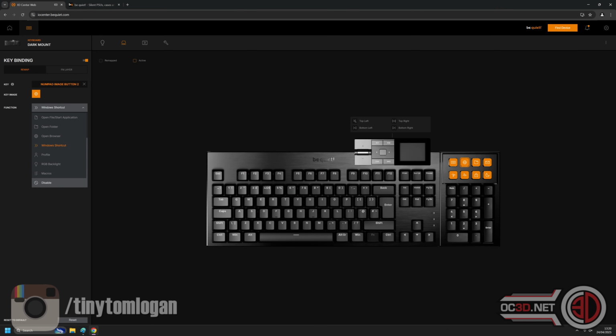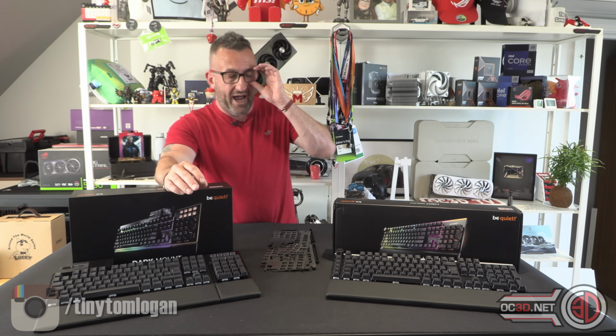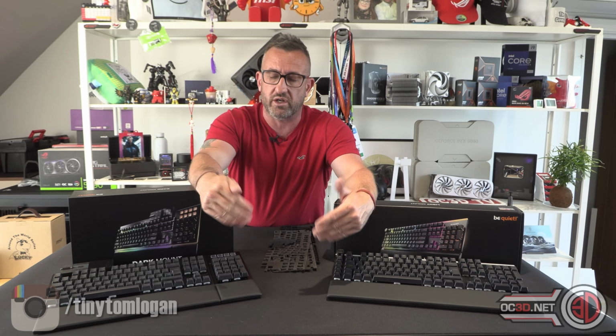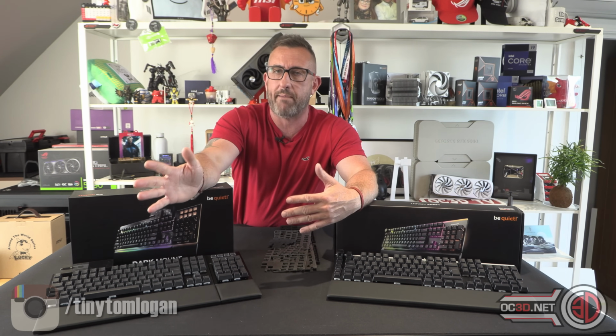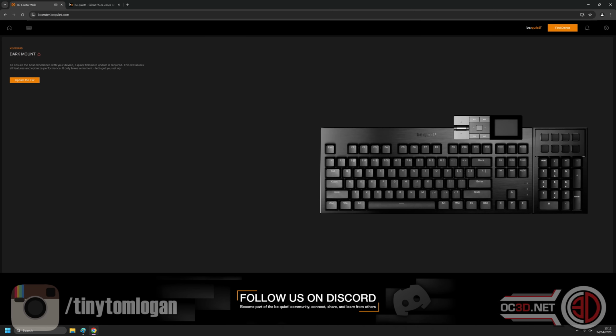Now the dark mount is the one that's super customizable. Now, I have said to you about being able to assign the keys and stuff. They have done something kind of unique with this. When I was away and I heard about this to start off with, nobody else had done a web software version. So you can go on the BeQuiet website, literally hit software, and then go onto the IO Center web and you can set the keyboards up pretty much completely. So you can set the lighting and stuff, you can update firmware.